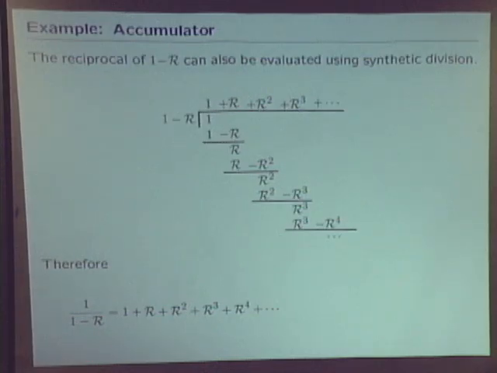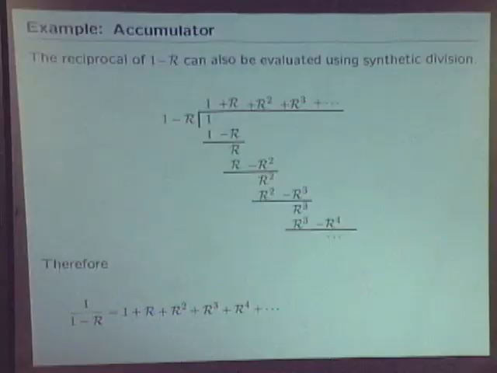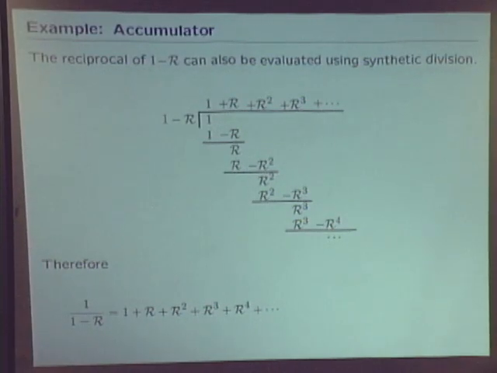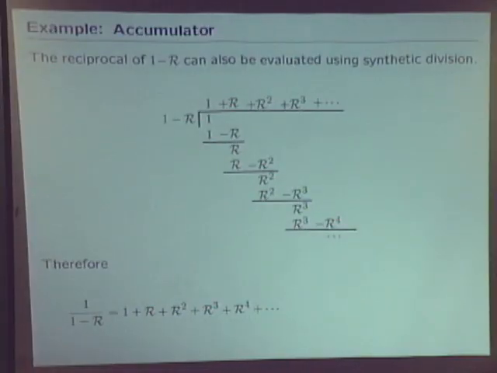Now I've defined what reciprocal means. Reciprocal means that thing in the last slide. So now, in fact, I know from the last slide, the reciprocal of 1 minus R is 1 plus R squared plus R cubed, blah, blah, blah. And that follows the normal rules of polynomials. This is not a surprise. You could have derived that same expression by thinking about synthetic division. You could have thought about it as a Taylor series. Anything you know about polynomials should have worked.